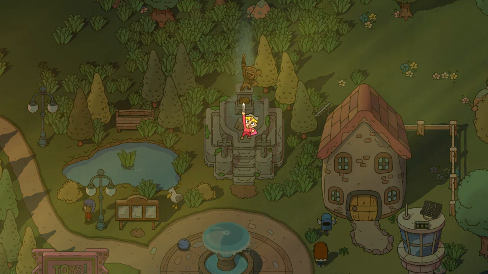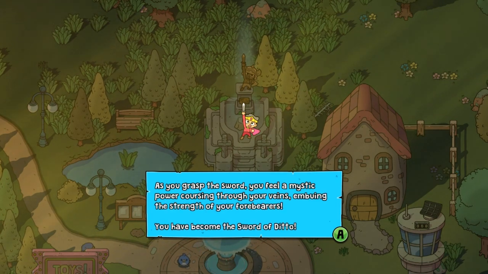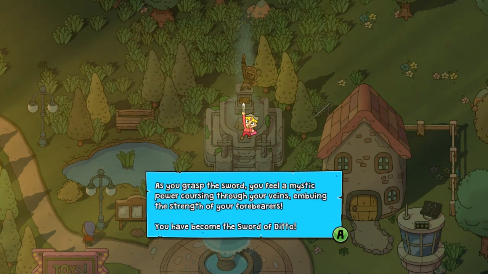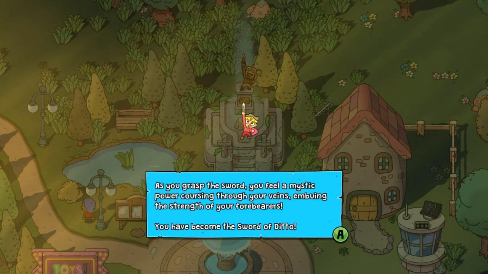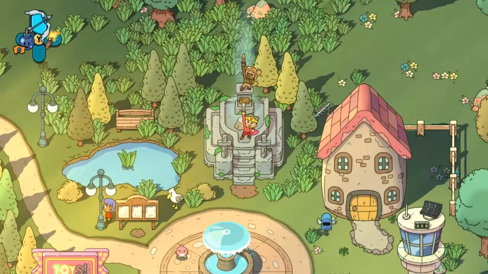We brought perpetual darkness to the world! As you grasp the sword, you feel a mystic power coursing through your veins, imbuing the strength of your forebearers, who have become the Sword of Ditto!